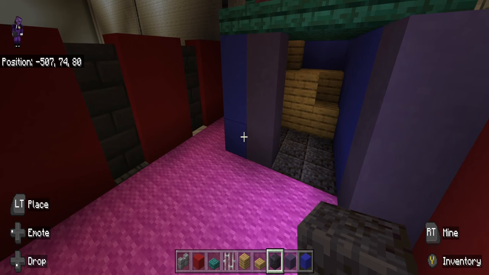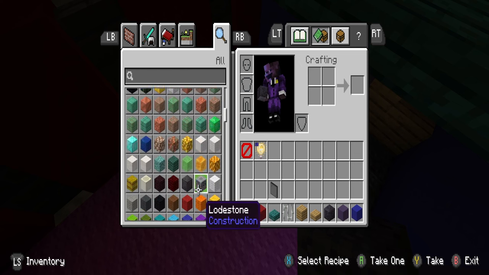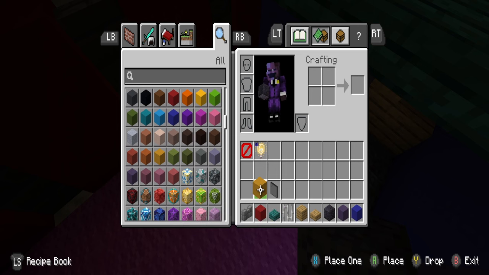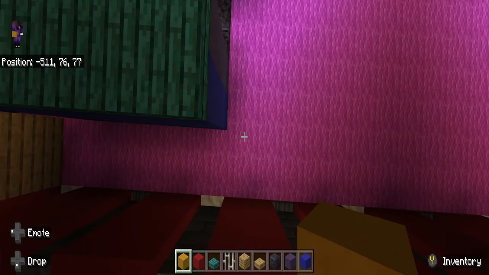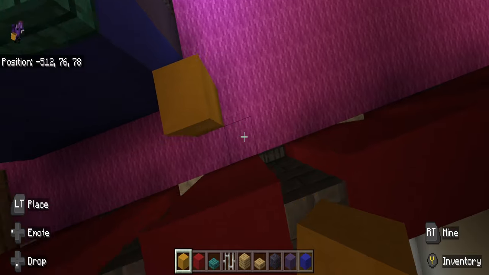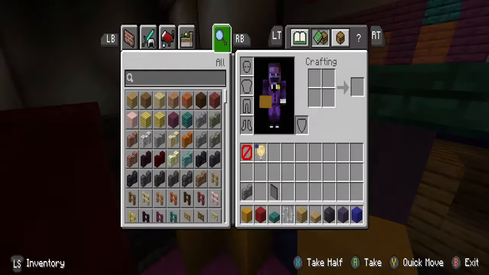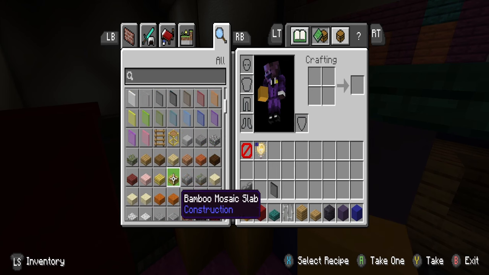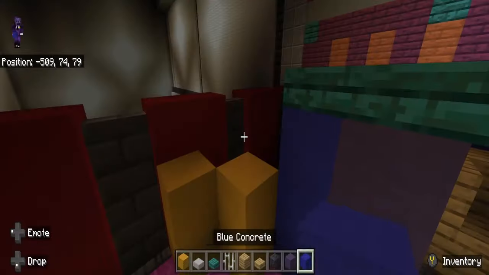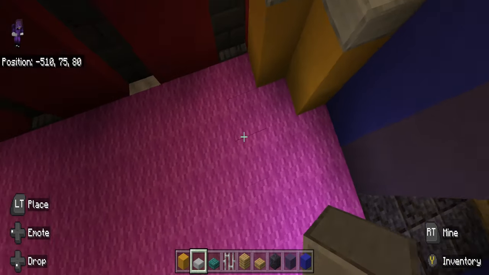Let's see. Okay, and then right here we're gonna block it off with our yellow terracotta. So we're gonna grab our yellow terracotta, and we're gonna block this area off because no one's supposed to go back here. So we're gonna place 1, 2, 1, 2, just like that. I think 1, 2, 3. No, just 1, 2. And then grab your smooth stone. Yeah, grab your smooth stone and place them just like that. There you go.